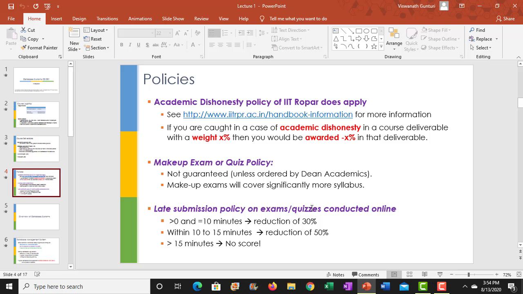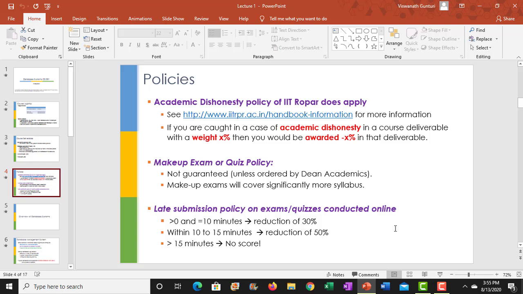Now, in order to prevent unauthorized collaboration, I'm going to have a very strict late submission policy. If the exam is ending at 9 o'clock, you have to upload your answer sheet at 9 o'clock. Even if you are late by 5 or 10 minutes, I am going to put some amount of penalty. That's how it is going to be.